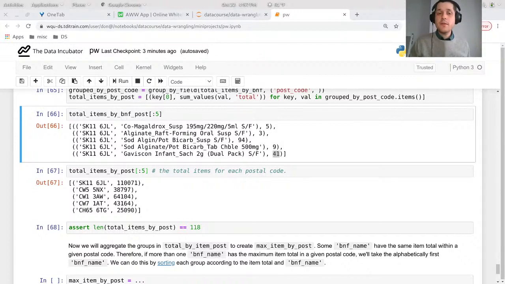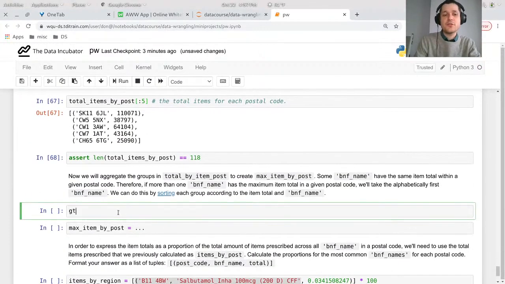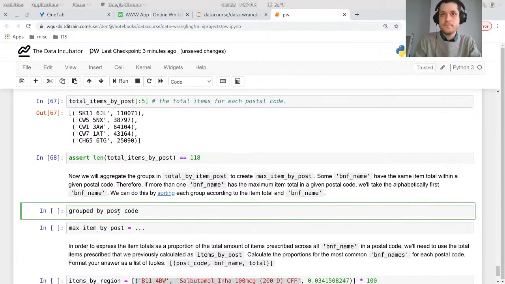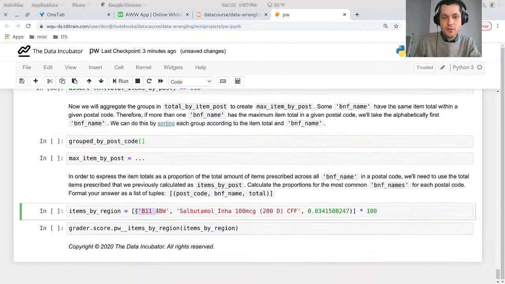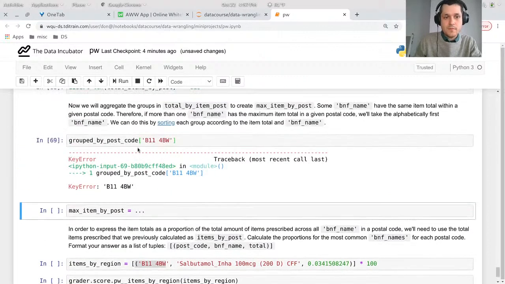Alright, while you're getting me your username, what we need to do is group by postal code. And I think we already have that data structure called group by postcode. Or I can check it out. I can give a postal code like this one right here. It's got a key error.